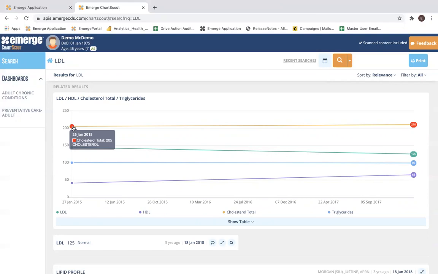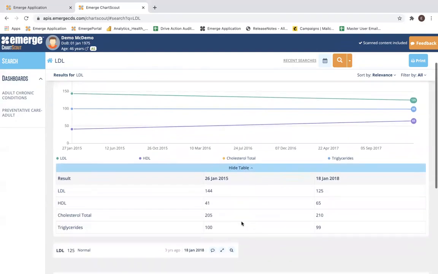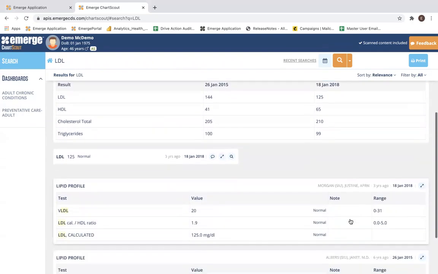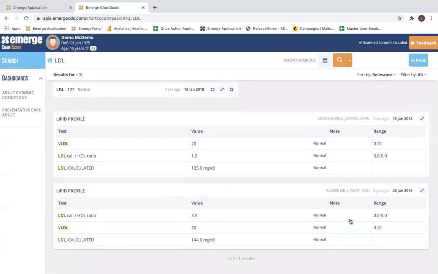That is not depicted by us, it's actually depicted by your EHR, but we just color code it for you to make it easier to make sure you look after it. So you can hover over each one, or we also included the table where it's clickable here and it expands. Then it shows you the result and the date. Once you scroll through, you'll also see that there's more results coming up, which are the structured results.